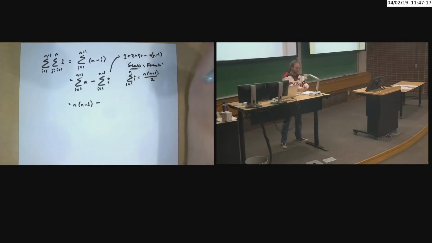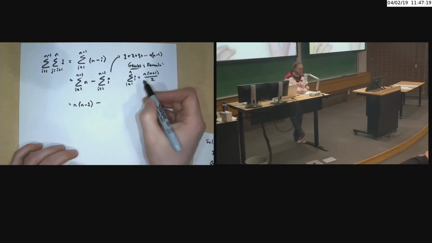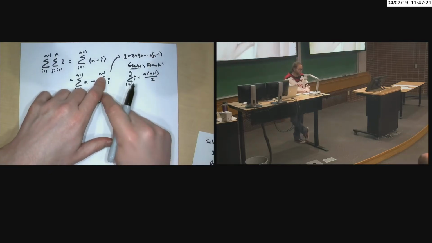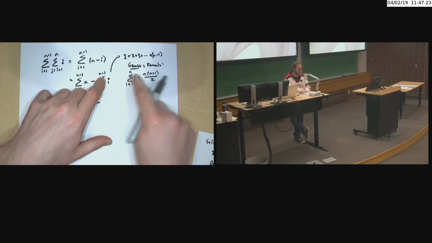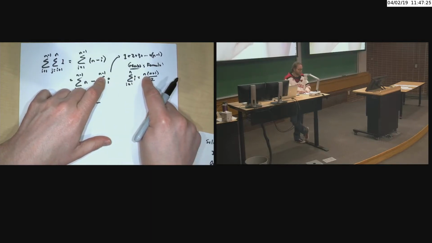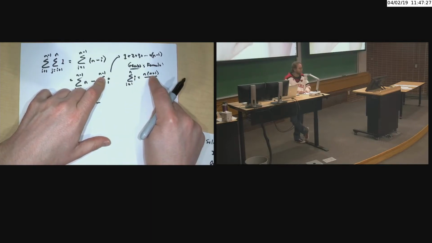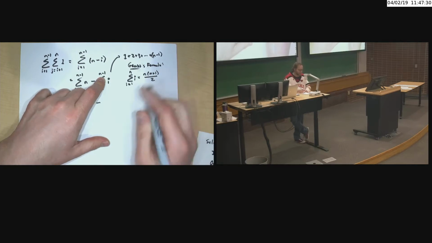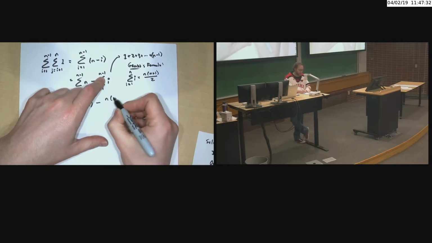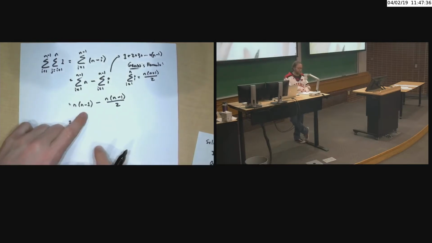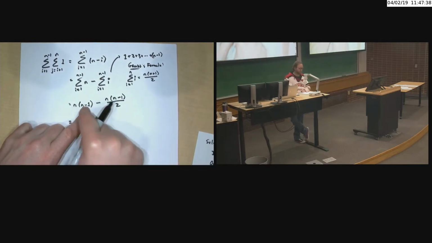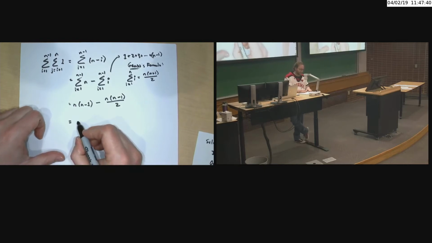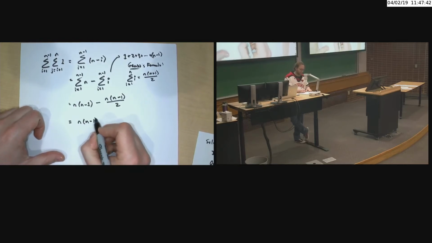I don't know if it's true or not, but supposedly he came up with the formula when he was young. Now, I don't have all the way up to n here. I have n minus 1. So when I plug n minus 1 here and n minus 1 here, the minus 1 plus 1 cancel out, and I got n times n minus 1 all over 2. The second one is half over the first. So when I subtract it, I get n times n minus 1 all over 2.